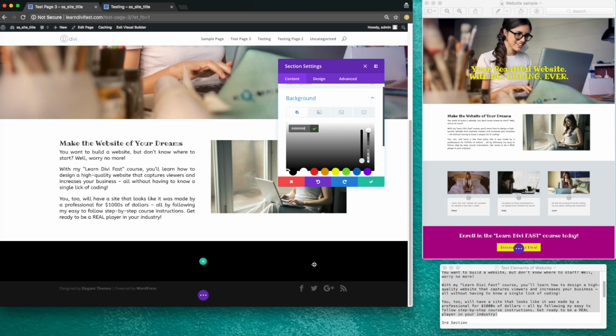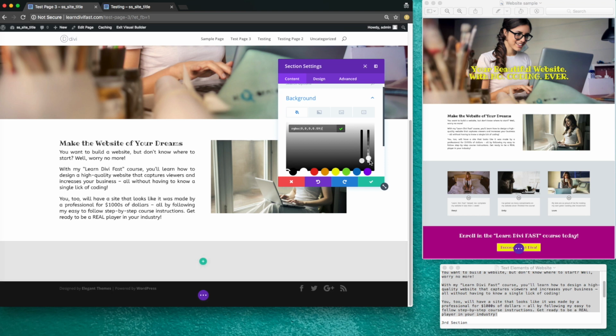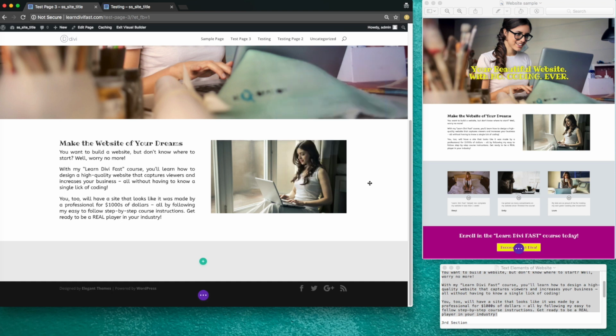So we have the full dark black here. If we choose this option to the far right and move it down, you're going to see it start to brighten up a little bit. We're going to brighten it up just to where it's almost a lightish gray, but it's definitely a different contrast from the white. Right about there is perfect. And now we have our color option. So that's our gray. I'm going to save that by clicking this button right here.